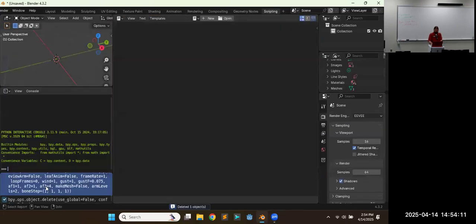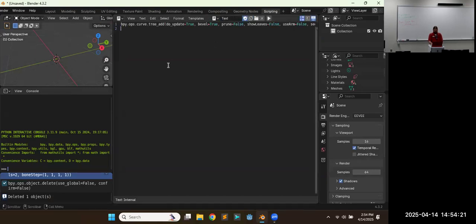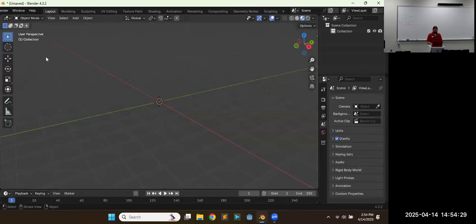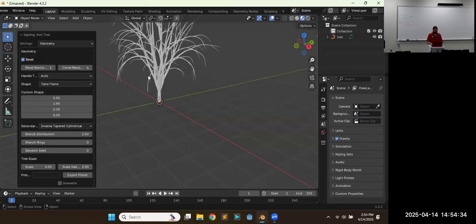them. We're going to the scripting tab and grab the last command ran. Well, last command ran was delete, but going right before delete, it's just this code. So you can manipulate the Python code and kind of do it, but go to add, curve, and a tree. You want to expand the little black box and set all your parameters before you get to it.